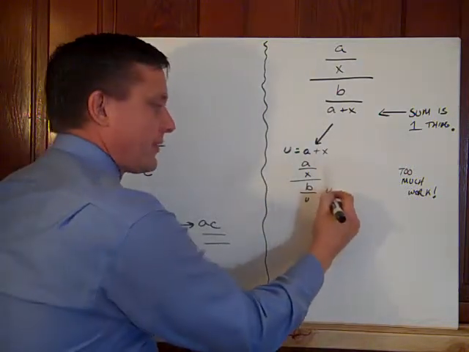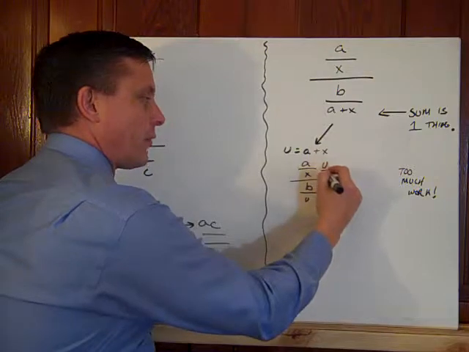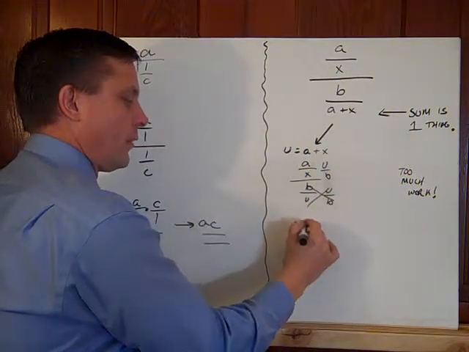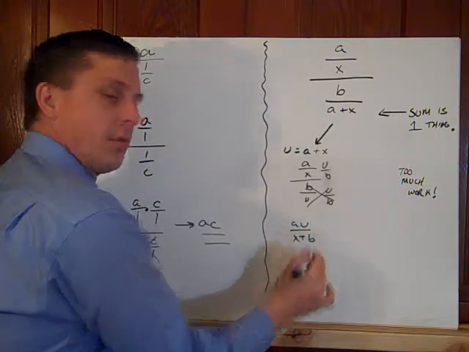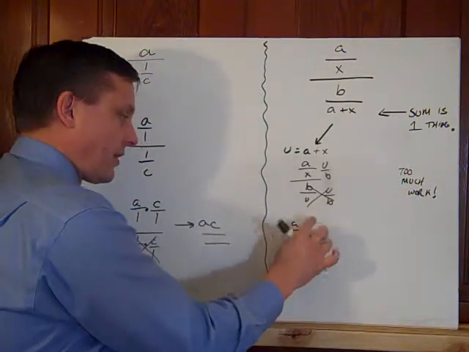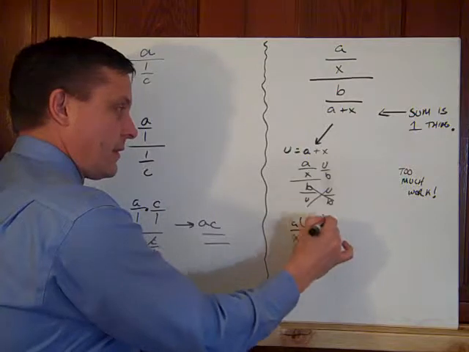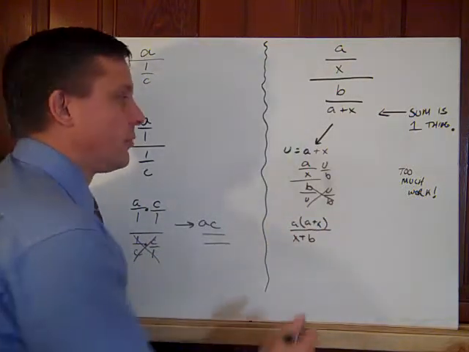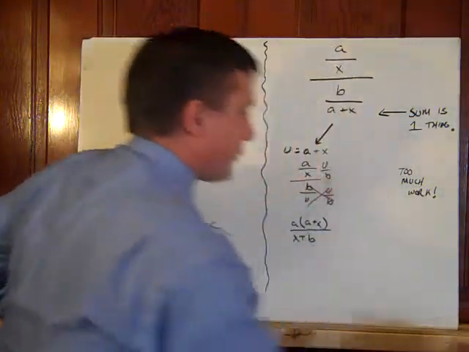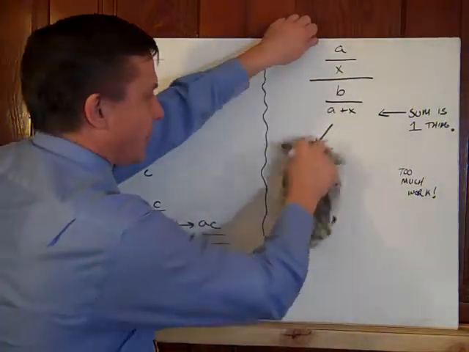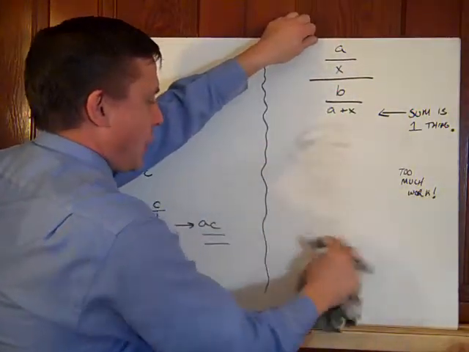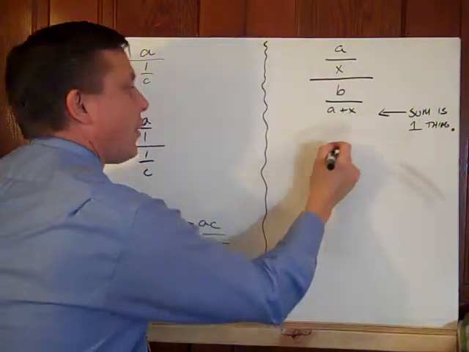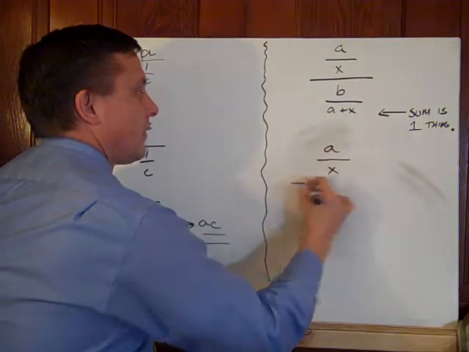And I can multiply by the reciprocal, U over B. If I do this, I get AU over XB. But what is U? Well, U, if I want to substitute for it, is A plus X. Well, I joke all the time, that's too much work. So what we're going to do is not do that substitution, alright? And we're going to actually just multiply by the reciprocal.